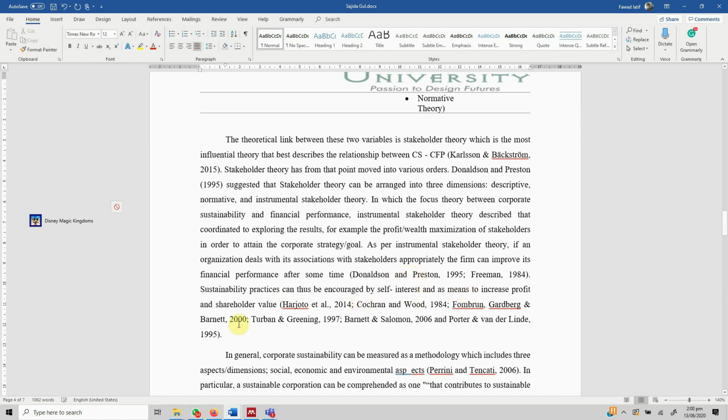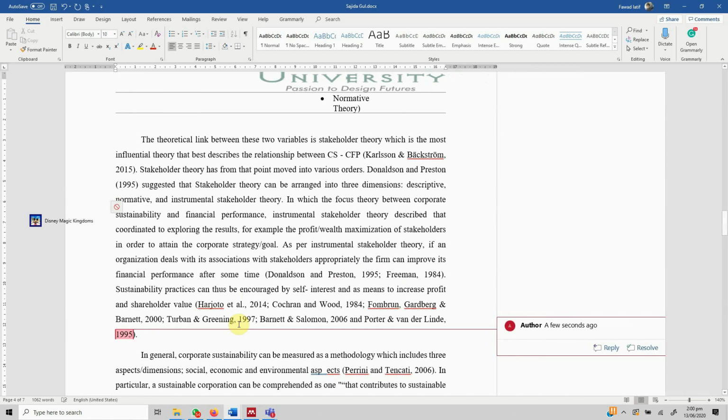Again, what's missing is how and why. Why do you think that efficient and effective management of stakeholders will help an organization improve its financial performance?